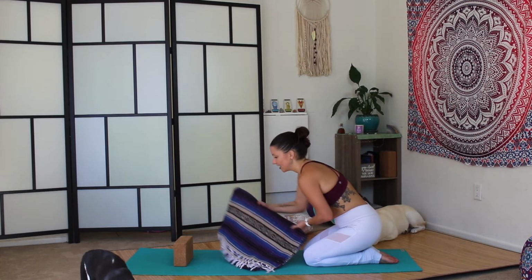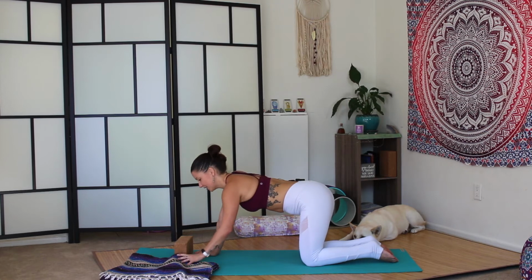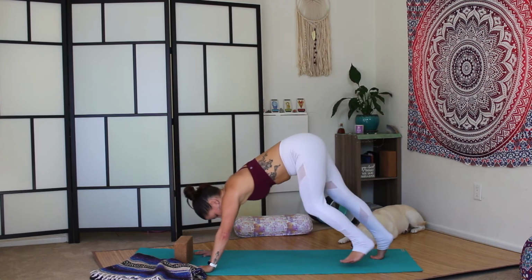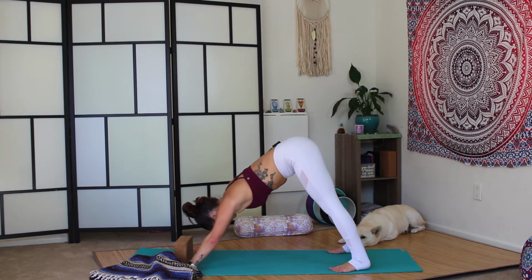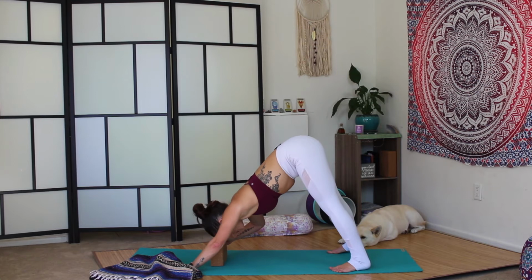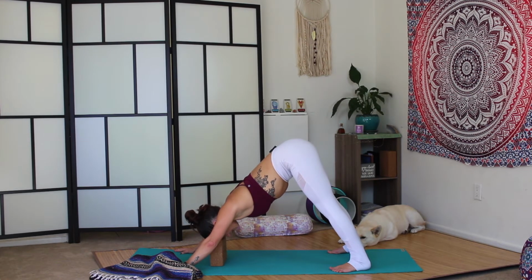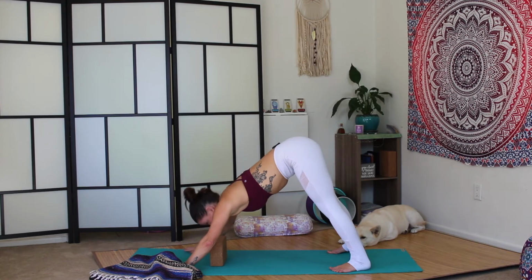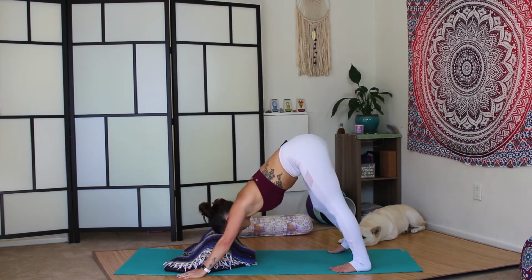I like to put the blanket on top of the block, but I need to figure out what height I want it on first. So come to your downward dog. You might want to take the arms as wide as the mat, the feet as wide as the mat. And bring the block now to where your head will land. And you'll have to move it around and see what that is for you. And once you're there, you can place the blanket on top of the block.